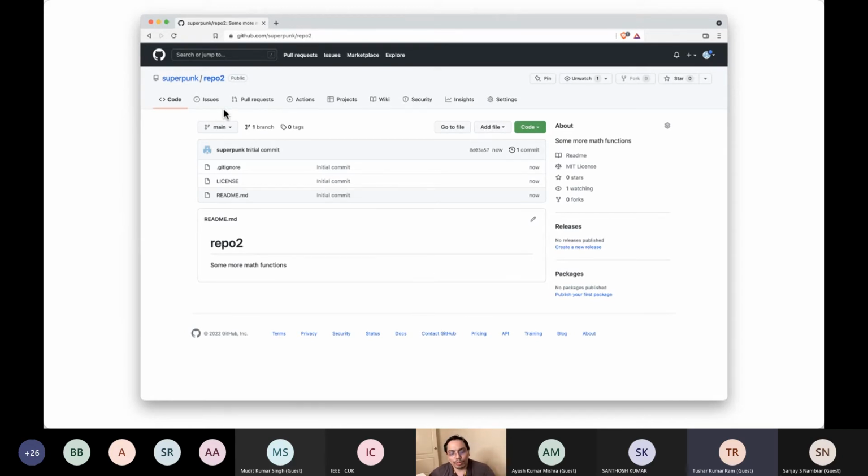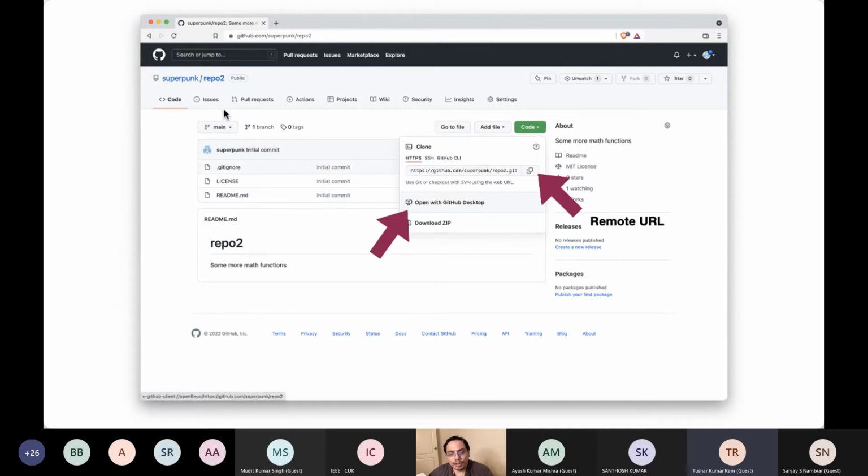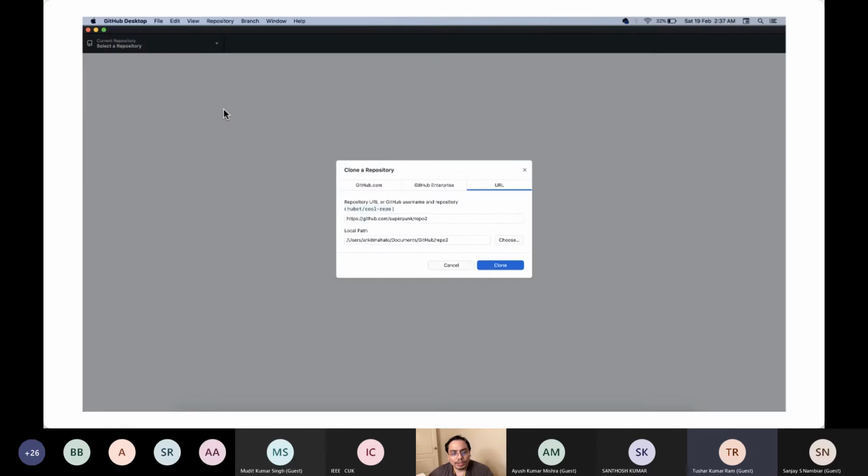Once it is created, you can click on the Code button. You can see that a remote URL is assigned, which is superpunk/repo2.git. You can click Open with GitHub Desktop, and you can now clone your own repository, make changes locally, and sync it with the remote.